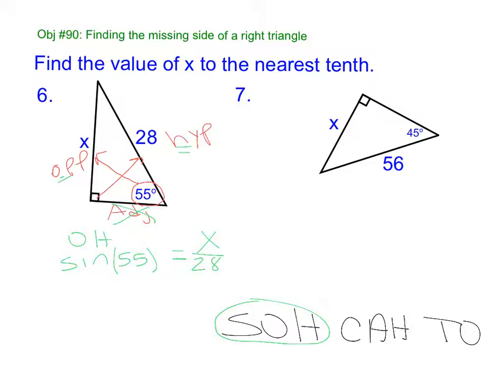And again, we're going to find the decimal. Now, what you can do also is we can actually do this all in one shot. We don't have to find the decimal right away. So what I actually usually do is this way. 1 times x is x, and 28 times sine of 55. Now, do not multiply 55 and 28. That 55 is stuck inside that parentheses, kind of like with a square root. It's stuck in there. It can't come out. So we're just going to put the 28 in front.